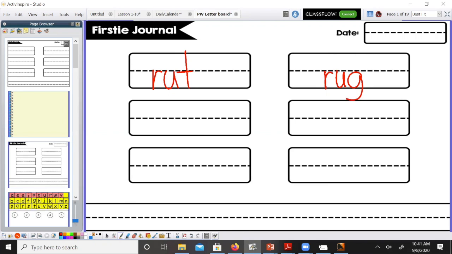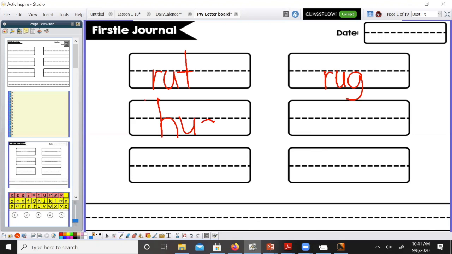Check your word. Hug. All right, show me what you got. Great. Hug. Now I do see some uppercase letters, so if yours doesn't look like mine when I write it, make sure you practice writing your lowercase letters. So hug, what's the first sound? H. I'm going to start at the top line. I'm going to go down. I like to say swim up, and I make a bump.